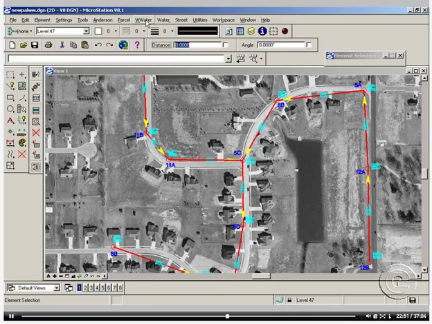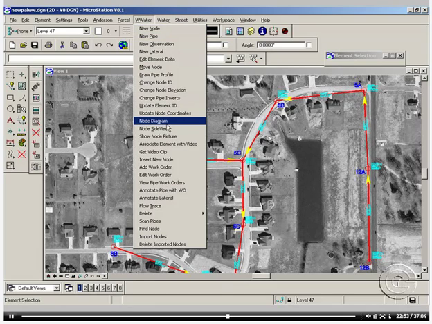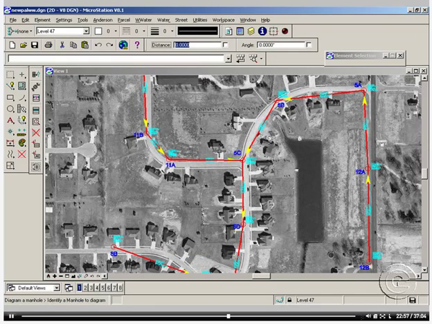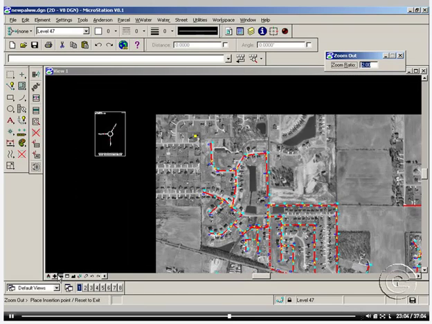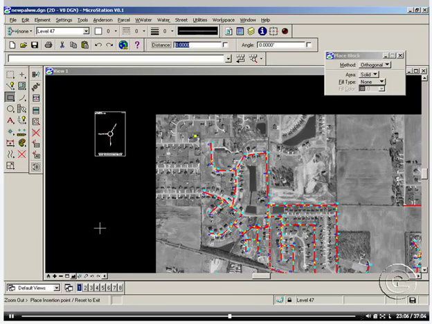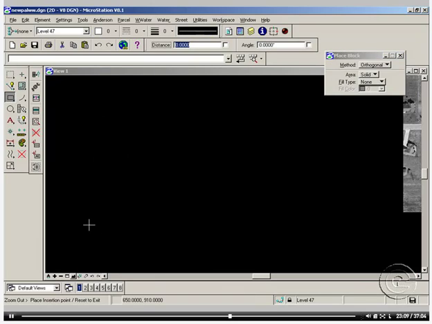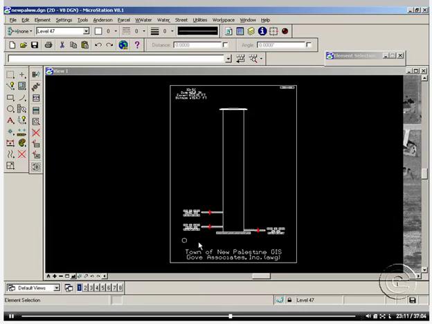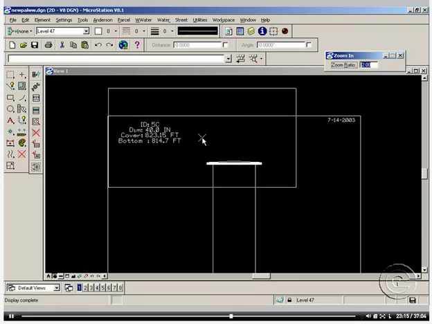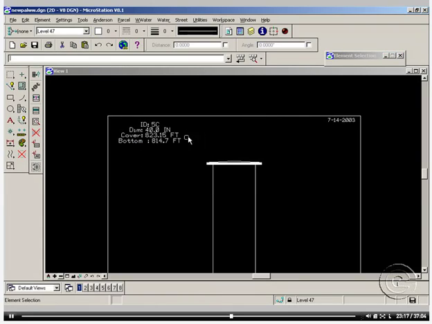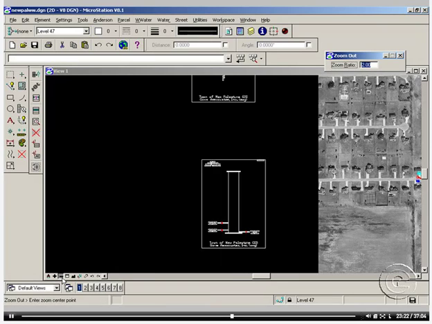You could also be in a situation where you want to create what could be a profile of that node, and just go on the menu and select node side view, and then click that node, and again accept it, and then you are asked again to move to a location where you want to place that new drawing. Let's go down here, and just hit OK. And as you can see again here, we created a drawing that this time shows the ID, the dimension of the node, the cover elevation, the bottom elevation, again as I said, the date or some other information that you want to show.